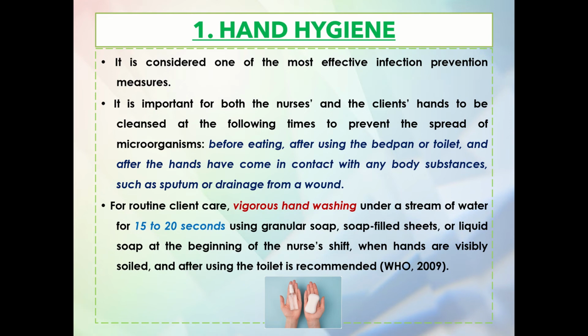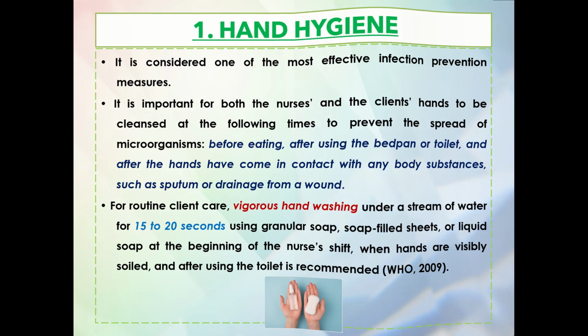So for routine client care, vigorous hand washing. So ibig sabihin talagang mainam yung ating pag-hand washing under a stream of water for 15 to 20 seconds using granular soap, soap-filled sheets, or liquid soap at the beginning of the nurse's shift when hands are visibly soiled and after using the toilet, as recommended by the World Health Organization. So as a nurse, dapat lagi tayong naghuhugas ng kamay before the shift, after using the toilet, and kapag alam natin na yung kamay natin is madumi. So we have to wash our hands vigorously, 15 to 20 seconds.